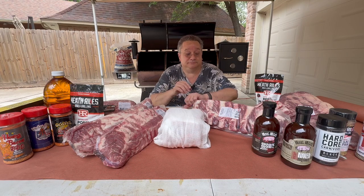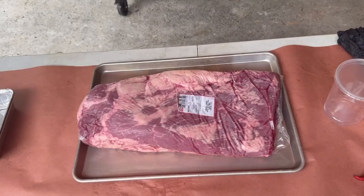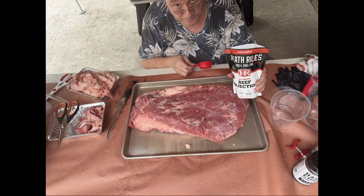All right, let's go. Okay, this is a scramble on a lot of fronts. First up is the brisket. Got myself a packer brisket. Now, when I go for these, I always choose the prime because the quality of the meat really matters. Also used that Heath Riles beef injection. Wanted to try that out, and I have to say I was kind of pleased.